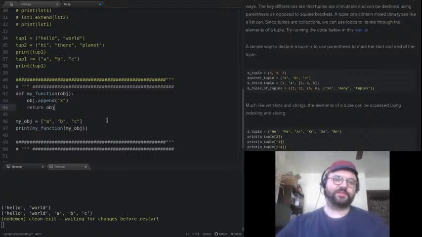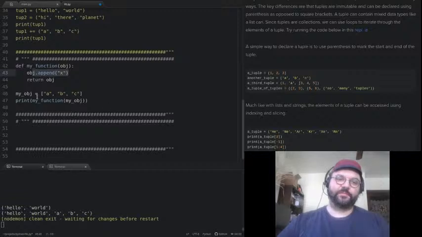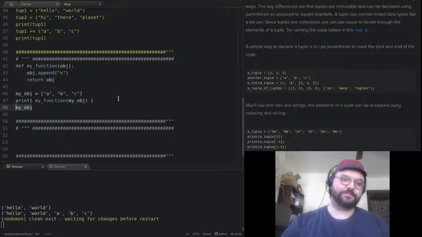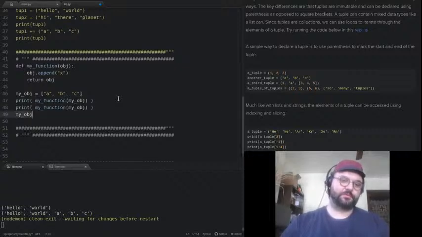So you might look at this and think, okay, my function just takes in an object, appends something to it, and then returns it. This is going to have a side effect. It returns the modified object, but it also literally alters the object.